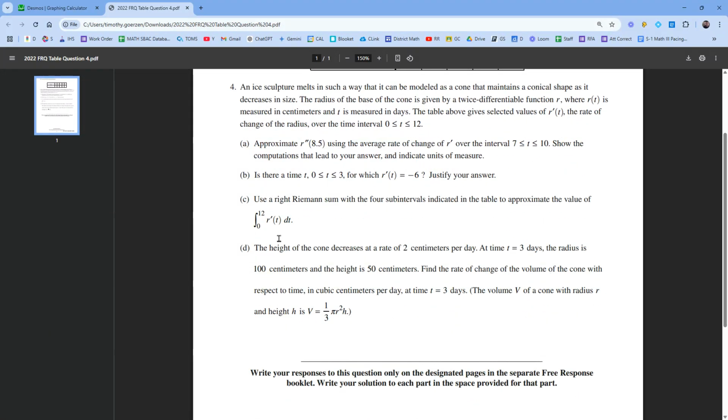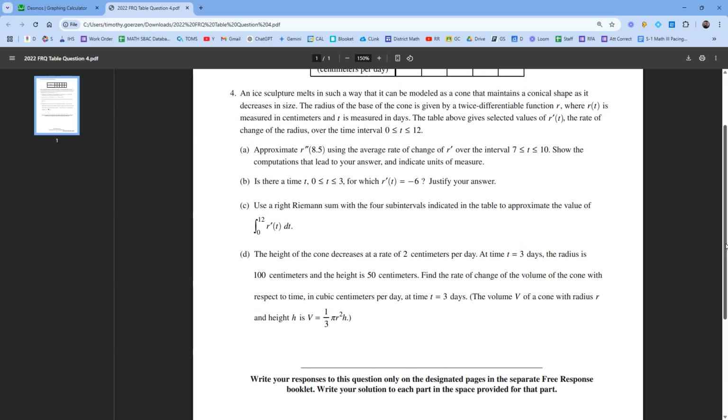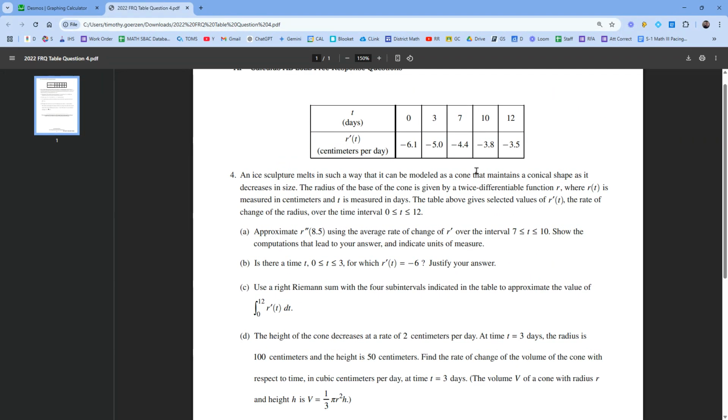So to integrate off the table, they're either going to ask you to do a Riemann sum, rectangles, or a trapezoid sum. So in this case, they're asking you to do a Riemann sum. And it says use the intervals indicated. So there isn't one common width, so each one will be its own rectangle. So the first rectangle goes 0 to 3. So the width of it is 3. And then a right Riemann sum means we take the right value.